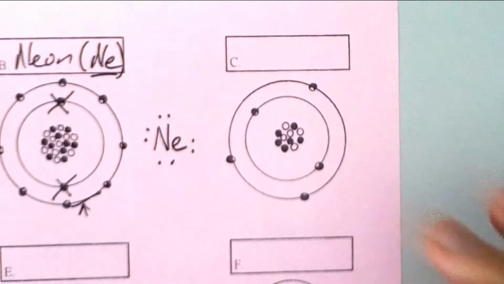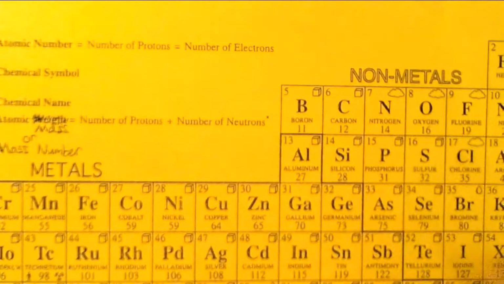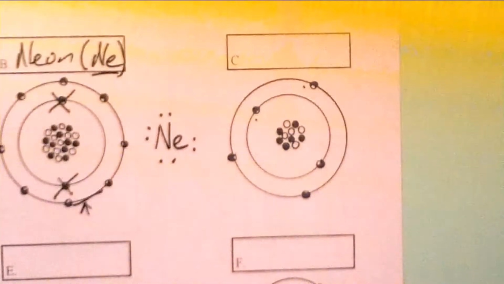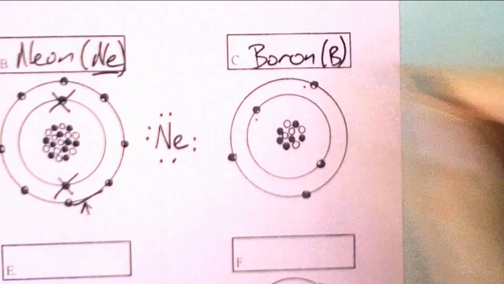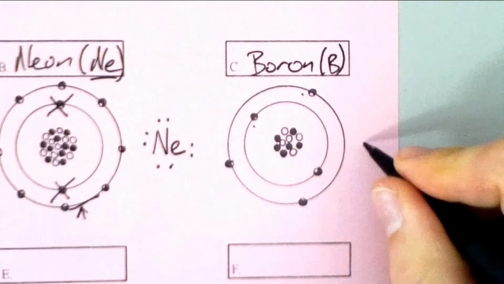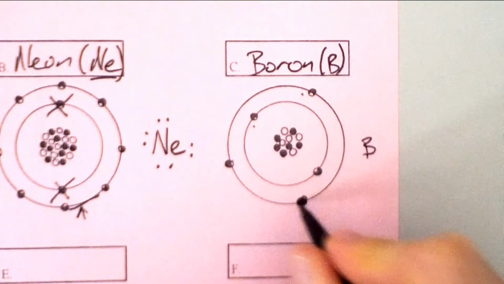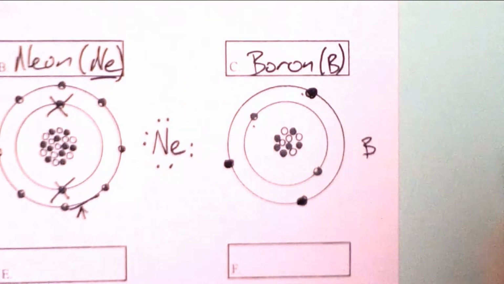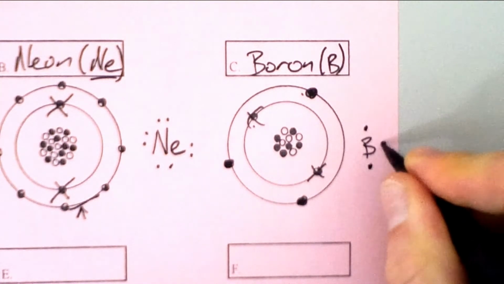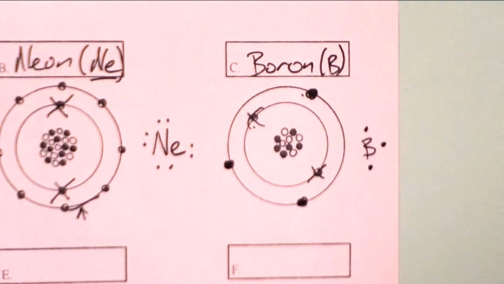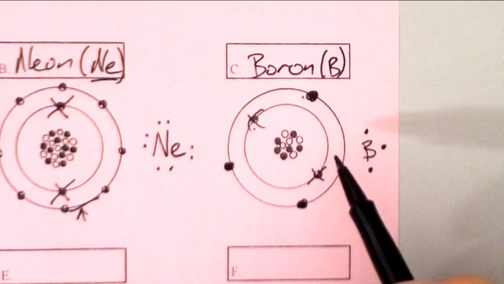Let's look at another example. We've got 1, 2, 3, 4, 5 electrons. So number 5 is boron. So boron, and its symbol B. So if we make the electron dot diagram, we use the symbol, and then we put the number of valence electrons, which is 1, 2, 3. We don't include these inside ones. So we go 1, 2, 3 dots around the symbol. So that's how you make an electron dot diagram from a Bohr model.